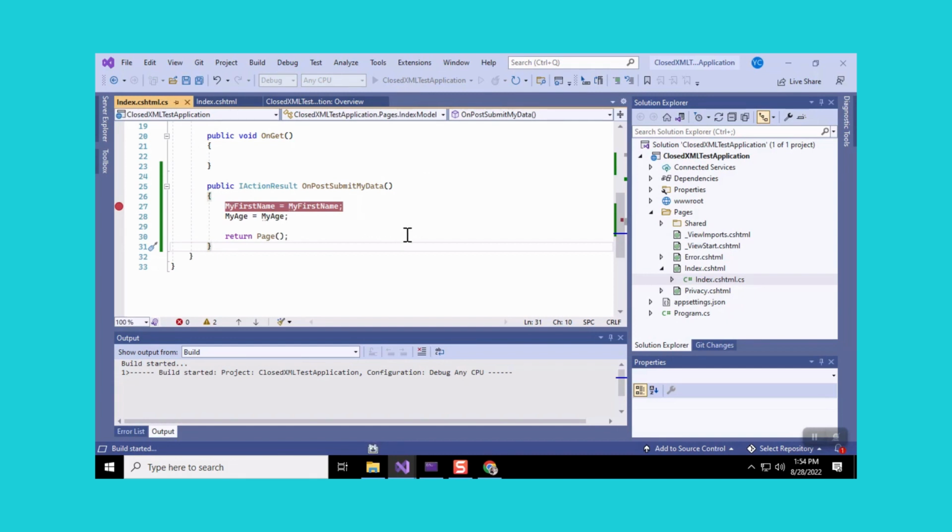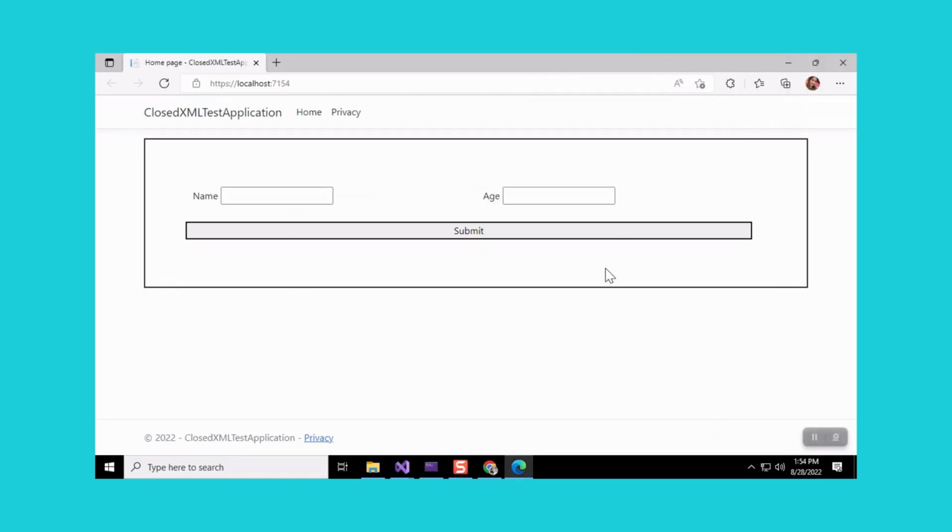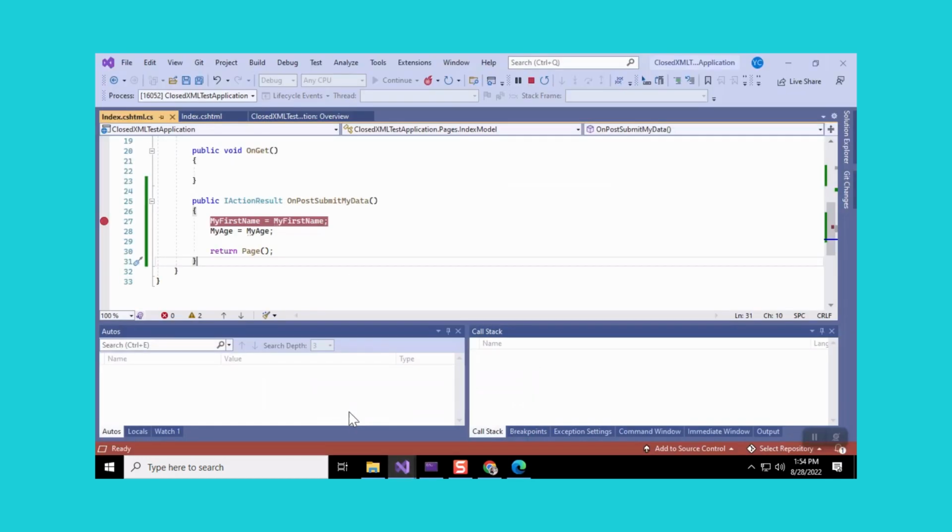So here you see, this is the form we got created. I told you it's a normal form. I have not put any extra CSS. This submit button has a full width right now, because we are just seeing a closed XML functionality, not the CSS. So let's provide a name here, and yeah, the breakpoint is set. Wanted to confirm one more time. Okay, so we'll see like the data will be coming here or not. So let's go back to the HTML.